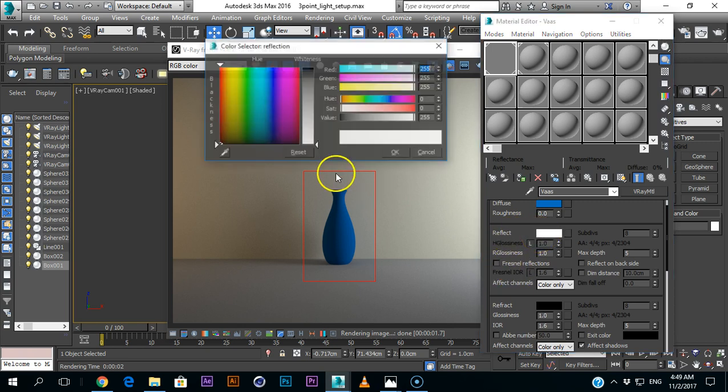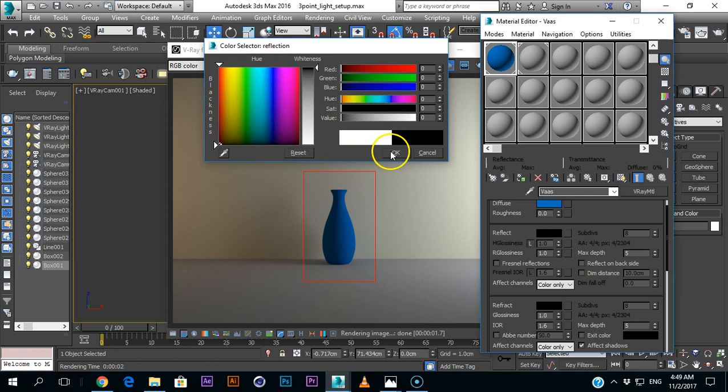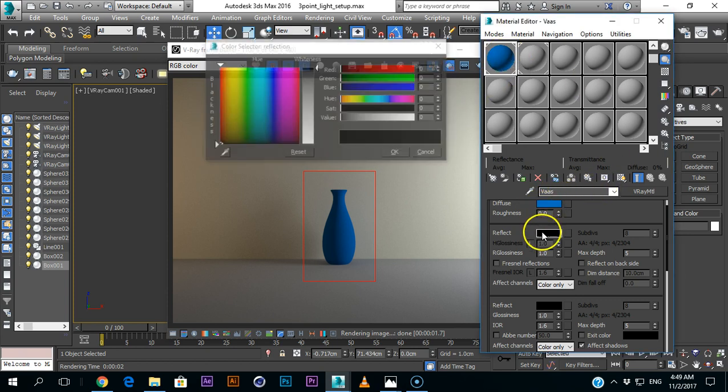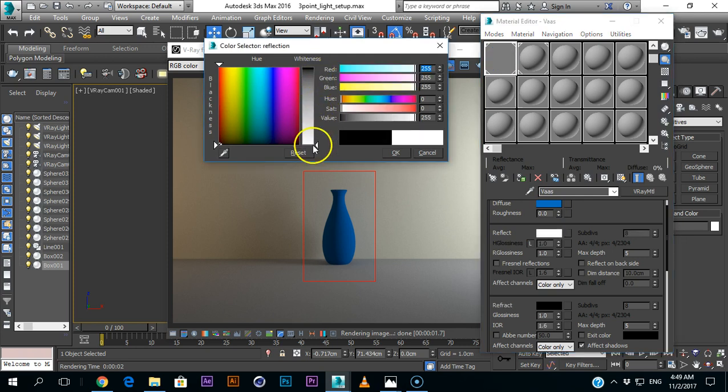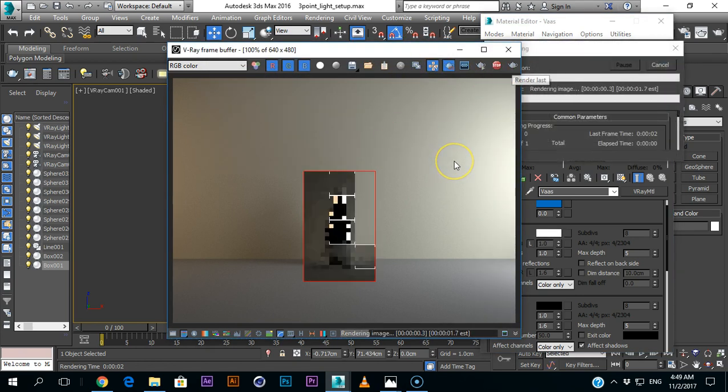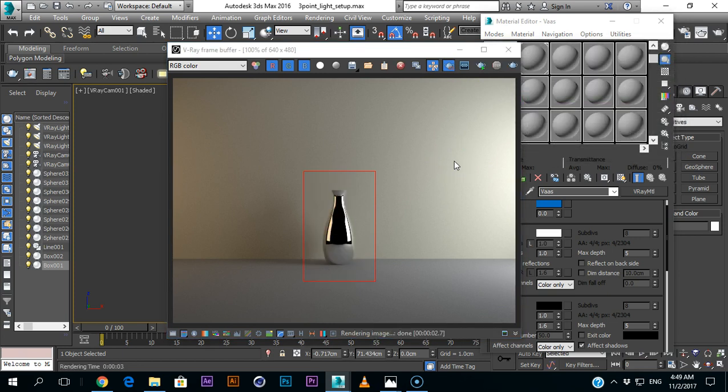So what I was saying is, when it is black, you can see it is a flat object, but when you give reflection, that is full white. White means full reflection. That means when you render, you will see chrome. This can be a mirror.